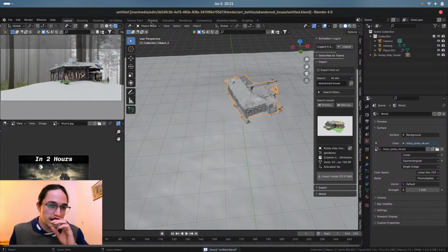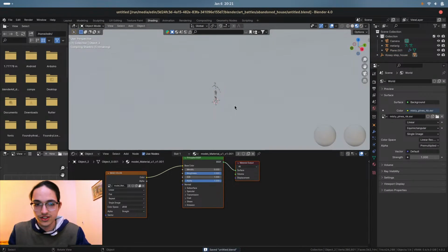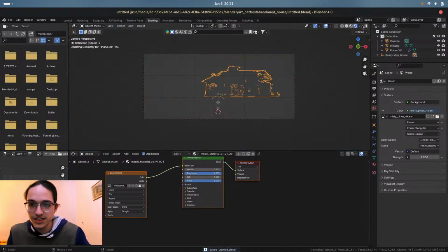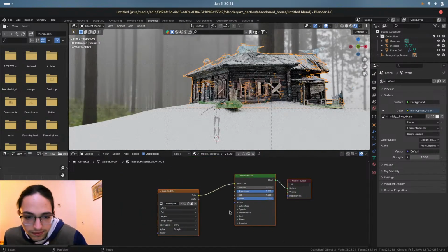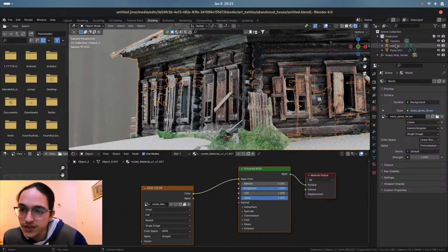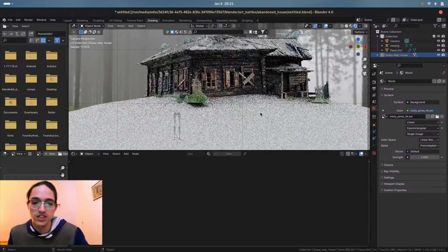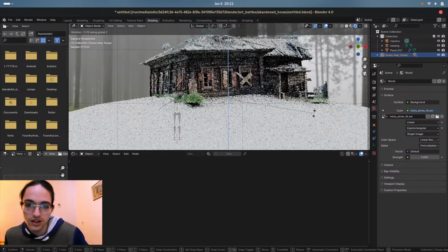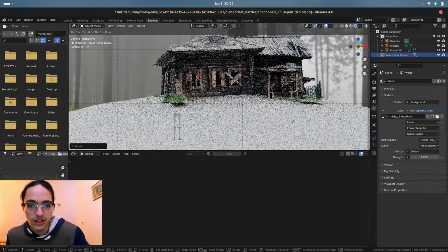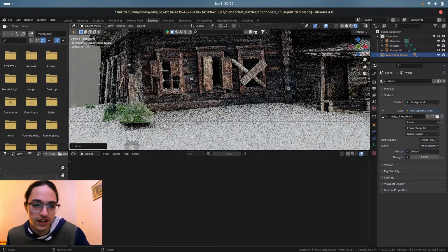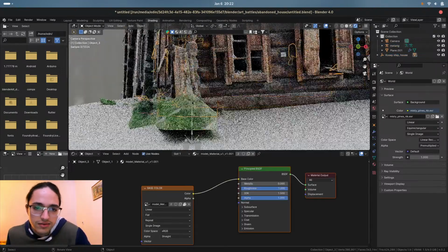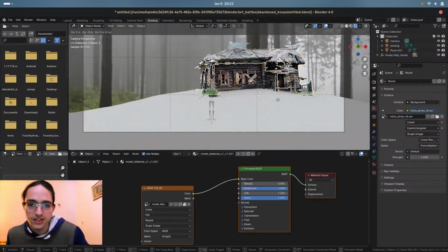And this is using some emission-based kind of stuff. So no, it's not. It just looks that way because I'm using such an overcast HDRI. But yeah, I think this is fine for now. And this model, I can replace it later.